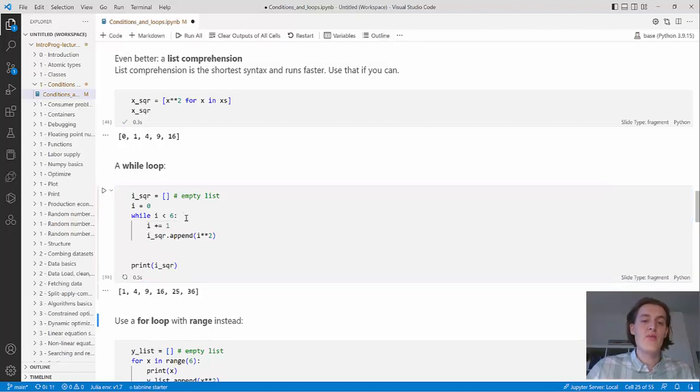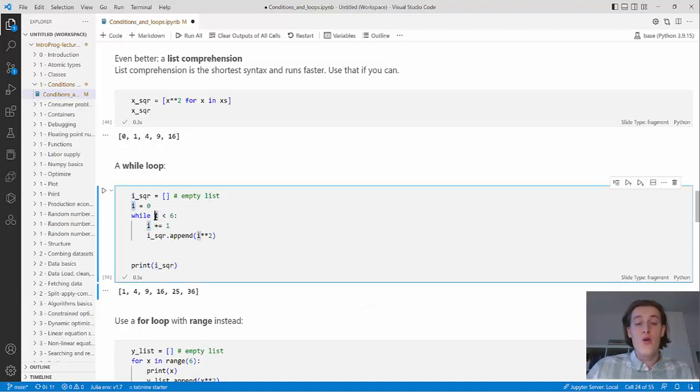So if you put I plus equal to 1 here, then it iterates until I is equal to 5, and then it starts here. Plus 1, so I becomes 6. It adds 6 squared, and then it evaluates, okay, well, I is actually equal to 6 now, so it's not smaller than 6 anymore.